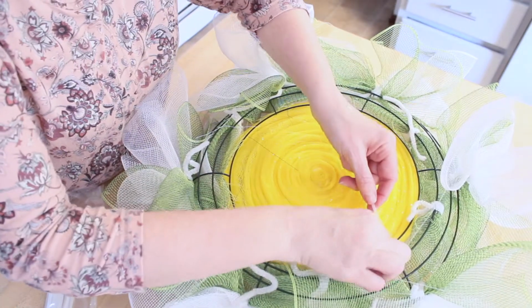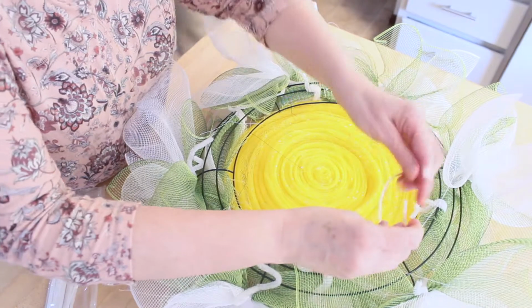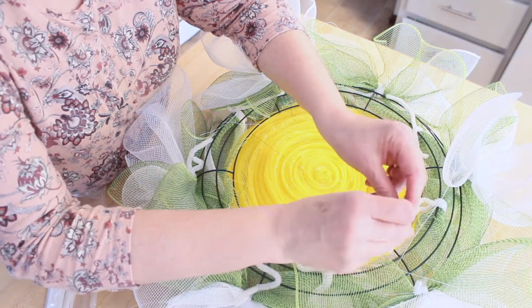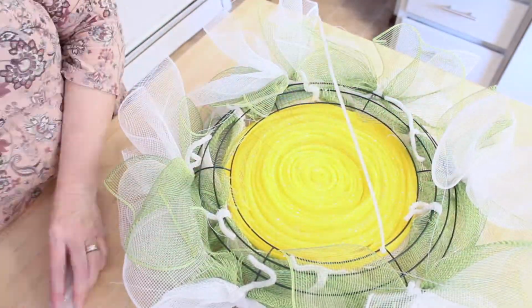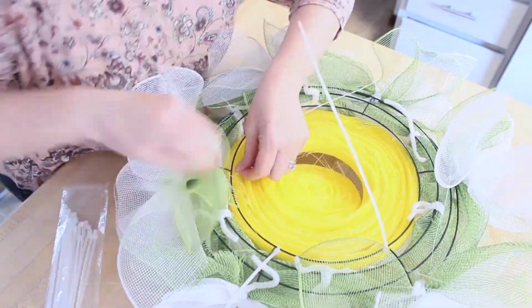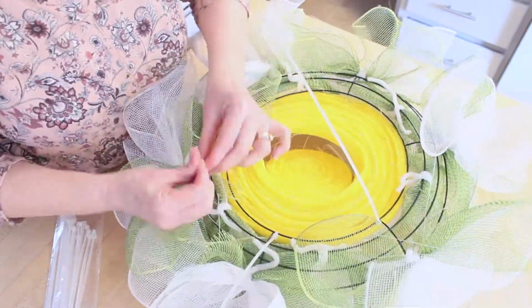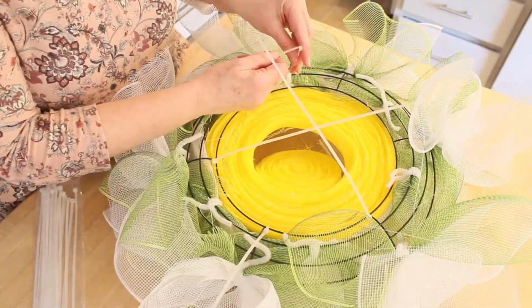I'm taking my zip ties and I'm just going to feed it through the edge of my yellow, and I'm purposely going at the joints. So I'm feeding the zip tie into one side of the joint and feeding it out the other side of the joint just to help it stay all that more secure and hopefully not to slip around, because I'm putting this outside. It might get bopped around by the wind.